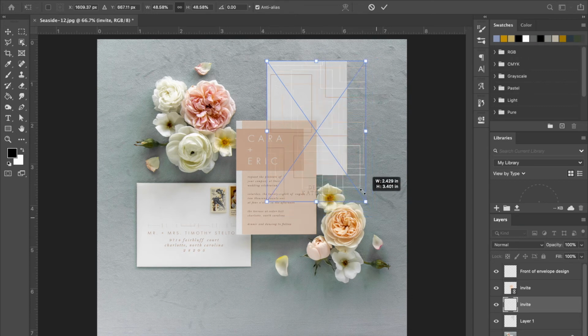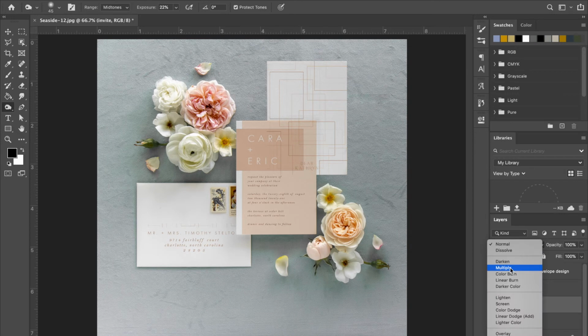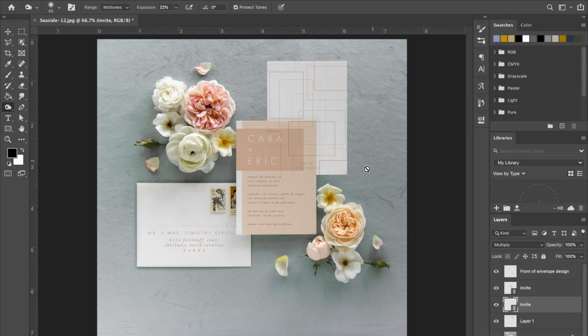And because this is a separate rectangle, it might snap to those edges of that card. So that's always helpful. And then I'm going to click return. And as you can see, our backer file has been placed, but it's over the front of our invitation still in this little section. First, let's go and make sure we do our multiply for the blend mode. Let's see the difference. Just a little bit darker, a little more natural.